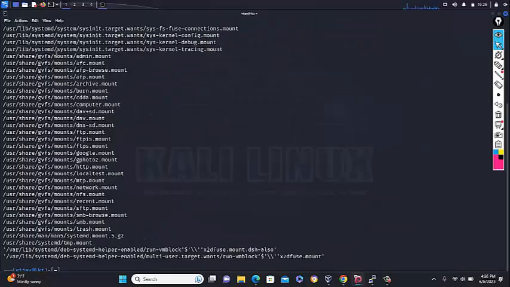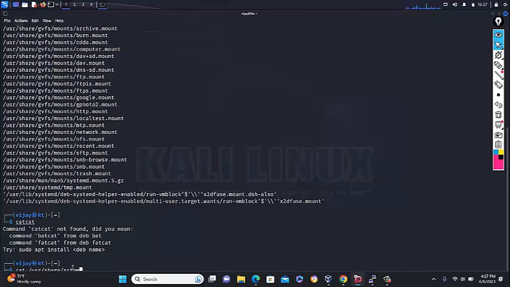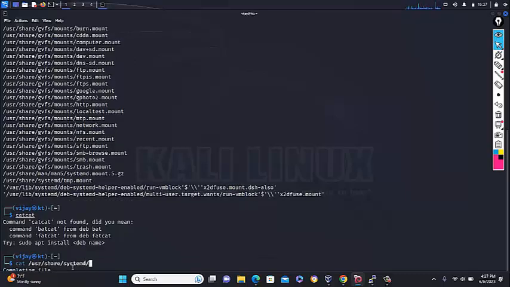Here are a lot of files, and among them is the systemd tmp.mount file. I am going to open this file so you will understand. cat /usr/share/systemd, and inside systemd, tmp.mount.